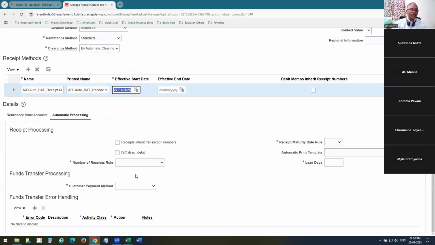Then I can select the rule here. If I select the rule one per invoice, now your receipt number will inherit the transaction number. Transaction number 4001, receipt 4001. So listen carefully. I have a customer called Oracle.